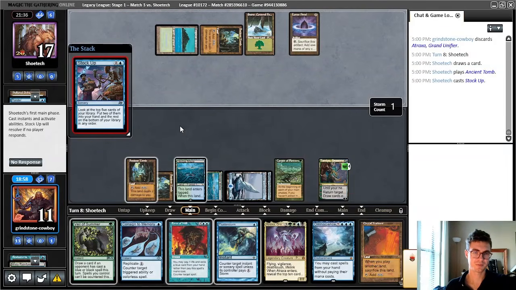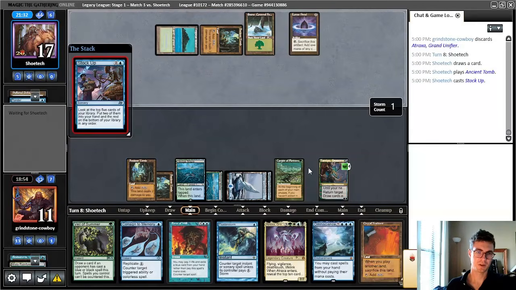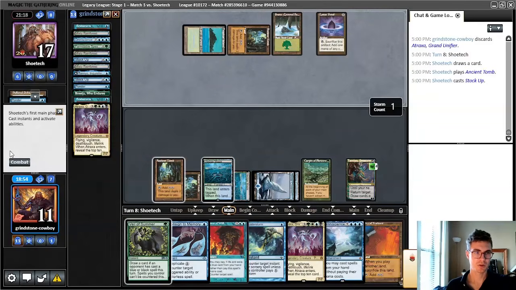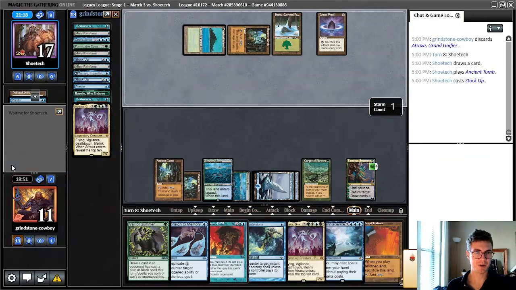Stock Up. I'll let them Stock Up. Next turn, I'll have Force plus Fluster to back up Omniscience. I suppose I honestly probably should have flustered that, and then picked up Flusterstorm with Tamiyo. I think that would have been better.